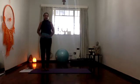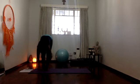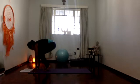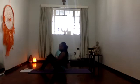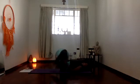Close your eyes, drop your hands down to your thighs. Tuck your chin into your chest and roll yourself down, one vertebra at a time. Coming onto your fingertips, raise the balls of your feet, drop your bottom towards your heels, and then slowly lower yourself down onto your mat, and then fold into lying on your back.